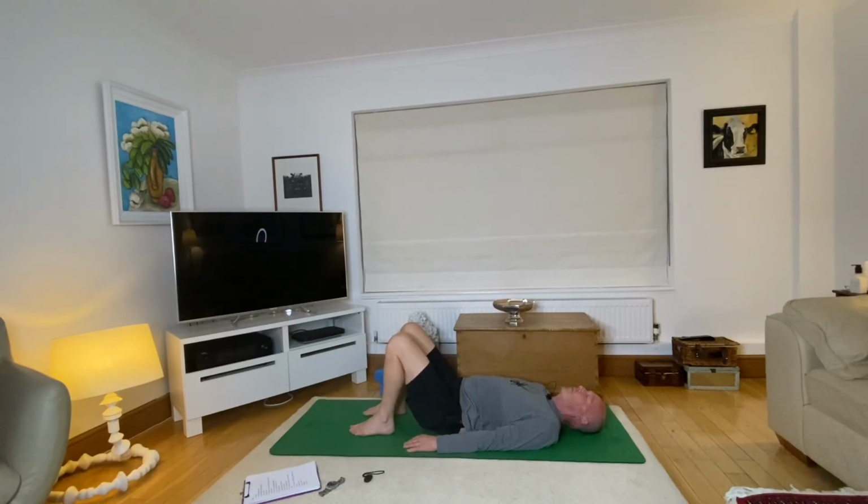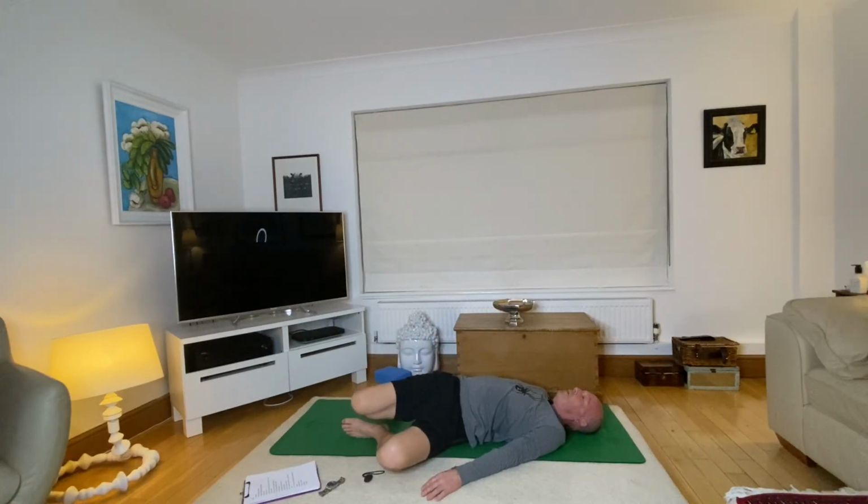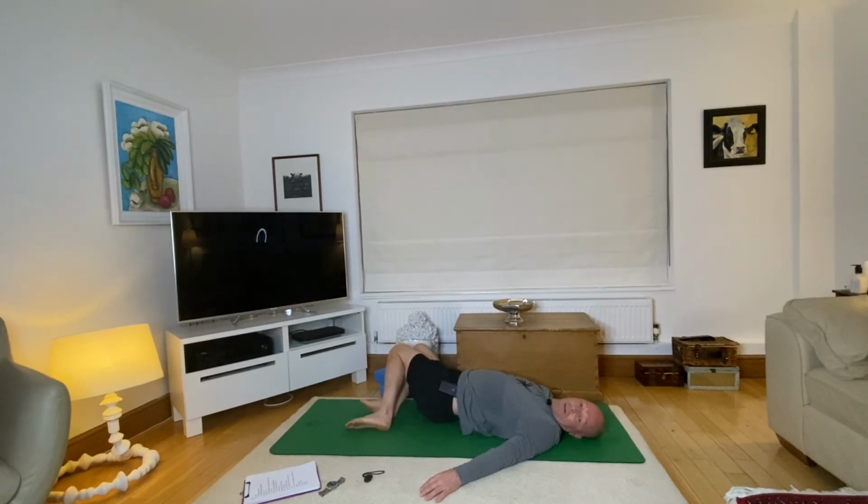Okay, just gently press your low back into the floor once it hits the ground, squeeze your abdominals, hold, hold, hold, and then soften everything, relax, and then release your knees to the left hand side. Okay, spinal twist. Just allow your knees to come as far as they want to, don't overdo it. And then nice and slowly bring your knees back up and release them the other side. Again, allowing them just to come as far as you can, softening through that left hand side, feeling into your own body.